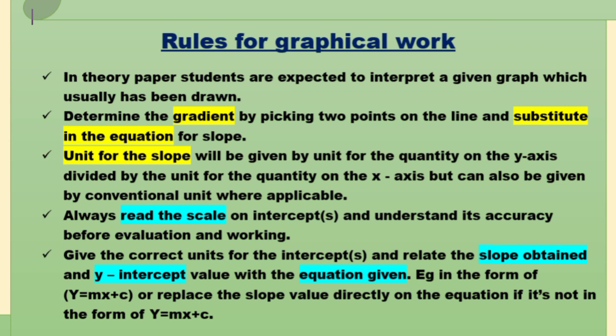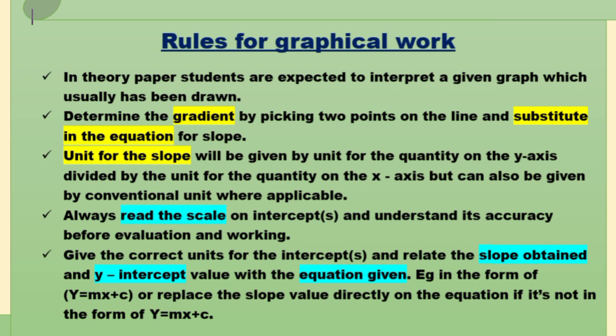We have a substitution method, elimination method, and graphical method. You have substitution method, elimination method, graphical method, and definitely that tells you that graphs are used to solve particular equations. In other words, what a graph can do, even a normal equation can also do. So it's just a method of solving a particular equation. That's what we are saying.